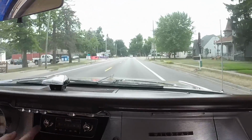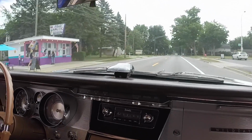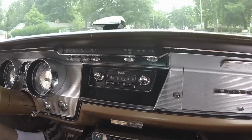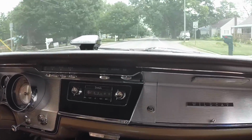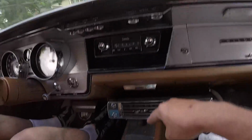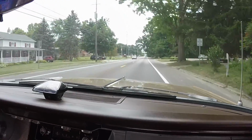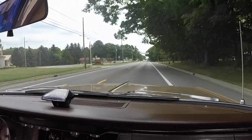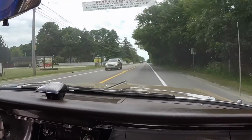Oh, what the heck is this? Rear? Maybe it's rear heat. I don't know. Yeah, there's a port. There's a vent back there. No, that's a dome light. I don't know. Defroster, temperature, air, rear. It must have rear heat, I guess. Sometimes the ductwork went under the seats. Because that was available on higher end Pontiacs, like my Catalina didn't. Yeah, but if you had a Bonneville, it would have rear heat.